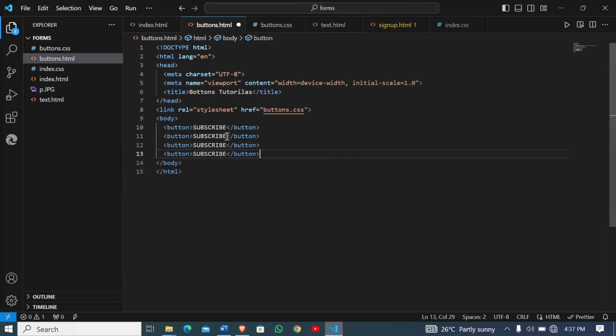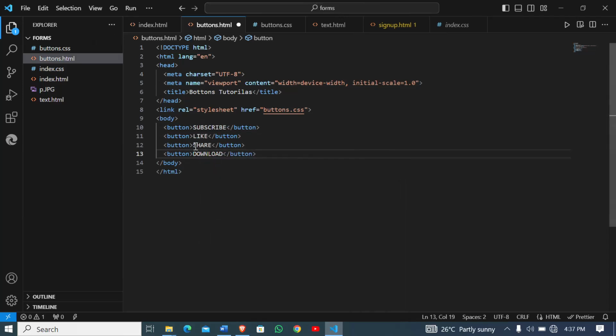The next button will be, let me make it like. And our next button to be share. Then let me make the last one to be, let's say, download. Okay, so these are our 4 buttons.